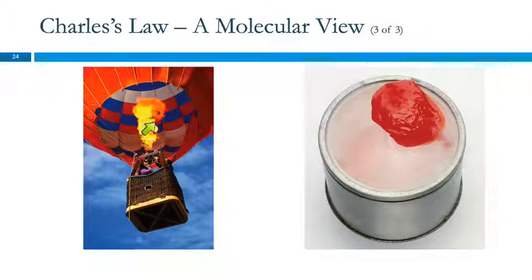There's this giant burner here, and what it does is it heats the air inside the balloon. The air expands because it can, right? There's this big hole here. So the pressure inside the balloon is equal to the pressure outside the balloon. But the gas expands and a lot of the air comes out the bottom. Now we have fewer particles, and there's more space, so the density goes down. And so like an air bubble in water floats to the surface, this air with lower density compared to the air around it also floats to the surface.